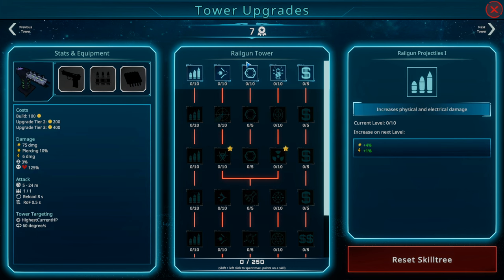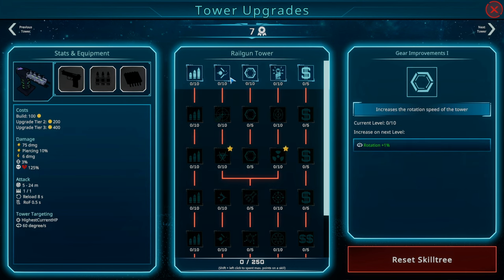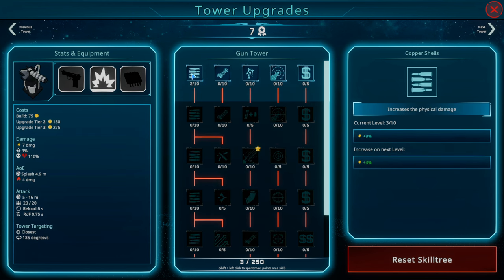I'm kind of neglecting the railgun tower intentionally, but we'll make use of it. I kind of want to upgrade these guys first. Let's take this up a bit.